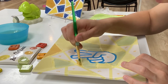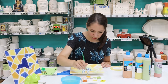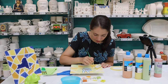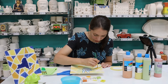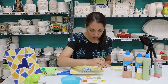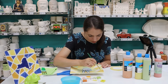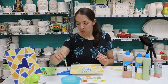Here's another three. One more section of that to paint in. Let's finish that off. A little corner to get. Ooh, almost went into there. Okay. Got all threes? Perfect. So clean that brush. Dry that brush.